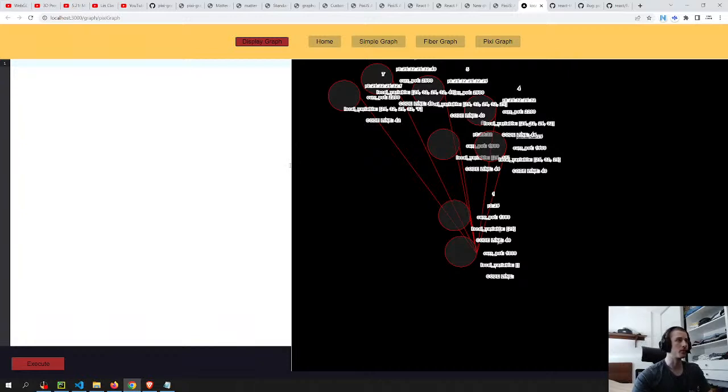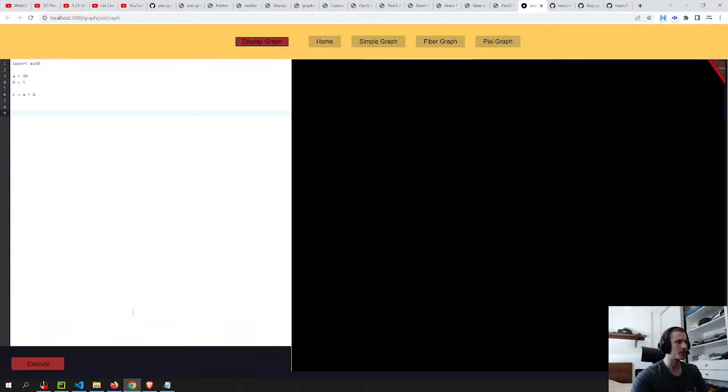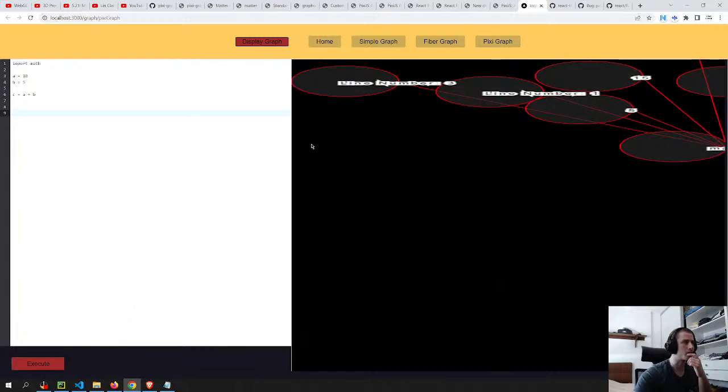So I assume that it's something to do with the way that React is handling state and updating the components. That's the only thing that makes sense, because I don't think it's something related to the screen, because then this one wouldn't work at this width as well. But then it is strange that it displays the correct way if I have a smaller screen. It's really weird why this is happening.